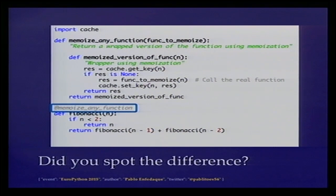Lots of things that you do with decorators could be replaced with calling something at the beginning of your function. Lots of times they could be replaced by the same thing. So if the first three lines of your functions are always the same calls to logging and whatever, maybe you could have a single handler for everything together. Maybe you could have a single decorator for doing all the stuff together if you always do it together.